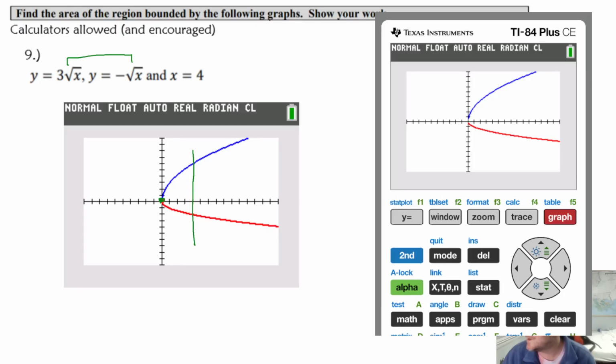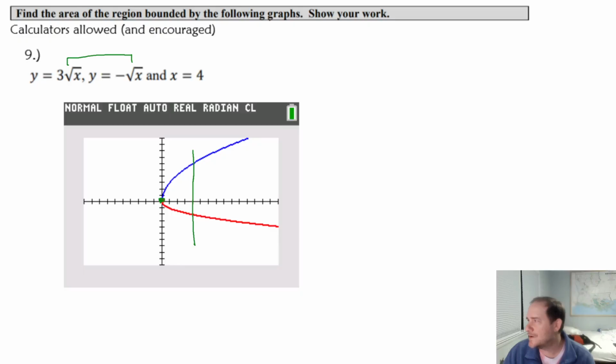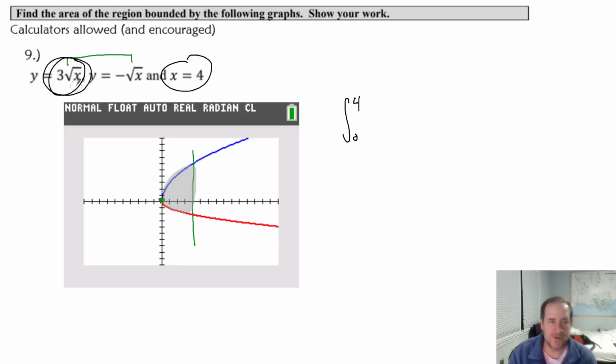That means when it comes time to write our integral, then this is kind of an easy one. There's only the one chunk of area. It's obviously this area right here. And that chunk of area is going to be the integral that starts at 0 and runs all the way out to not a point of intersection, but this vertical line at x equals 4. So we just stop at 4. That's easy. And we can see that pretty obviously the positive radical is going to be the bigger function, so 3 root x. Then we'll subtract from that the negative radical, so negative root x.